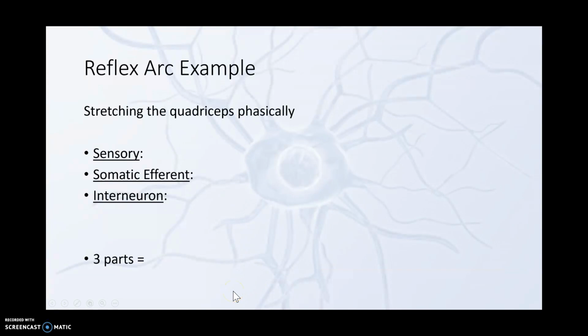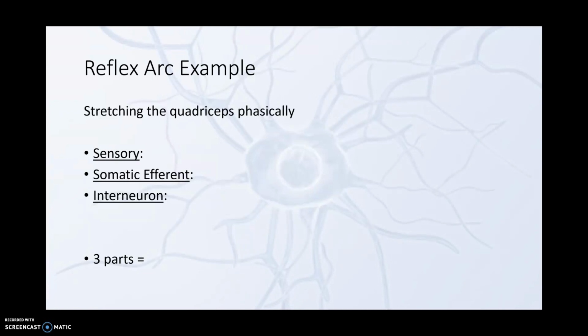Okay, so we're going to go through another reflex arc example a little bit more in depth. Let's say we're going to stretch our quadriceps phasically. So that's very, very quickly, right? A phasic stretch is a quick stretch versus a tonic stretch, which is elongated over a period of time. So one, sensory. The type 1A fibers from the muscle spindles come into the gray matter of the spinal cord. At the same level that sensory input goes in, a signal must go out, right? A somatic efferent. So somatic, again, meaning to or from skeletal muscle, and efferent is going towards skeletal muscle or away. So that signal will cause that muscle to contract.